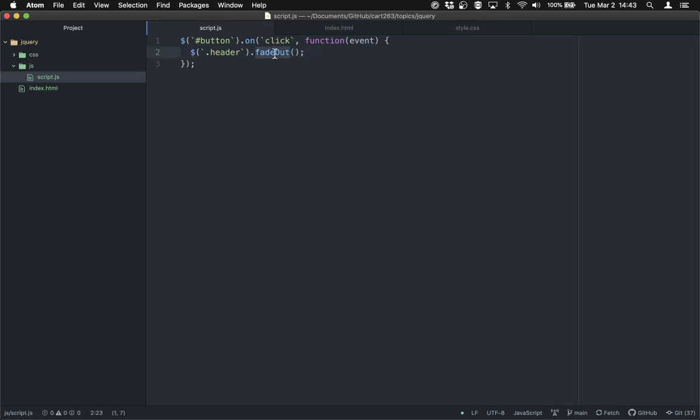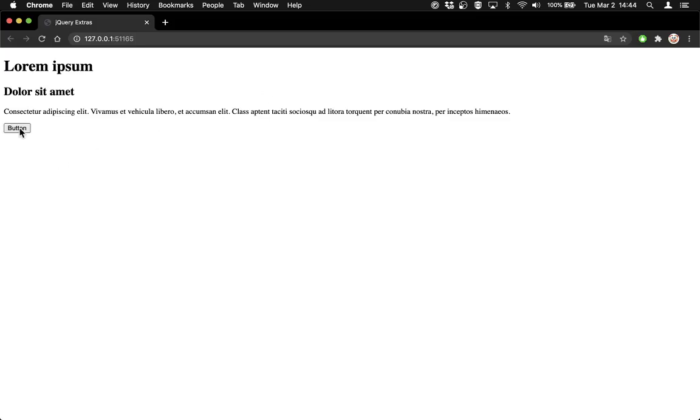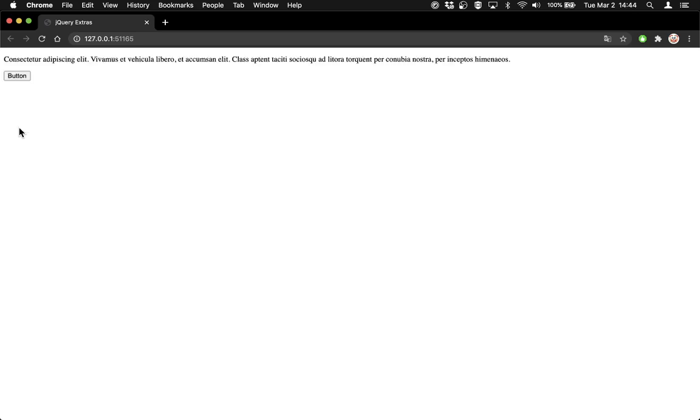So this is another built-in method in jQuery, and this is an animated transition to things being hidden. So fade out means that I click and, as you saw, they faded and then they disappeared. You can also see that it has that same effect of hiding them, right? So not only did they fade out in terms of their visibility, when they were fully faded out, they disappeared from the page. That's why the rest of the document kind of shifted back up, because the actual elements, the headers, are not being displayed anymore. If I click it again, obviously nothing happens because they're gone. So that's a fade out.